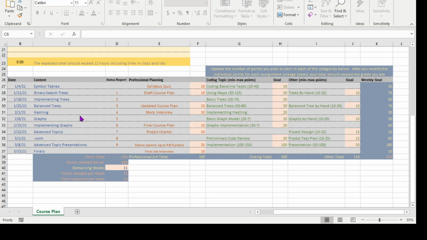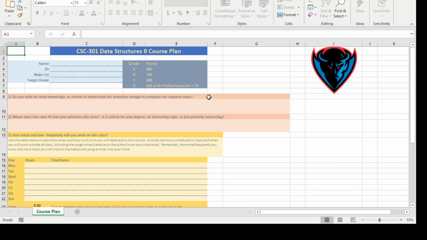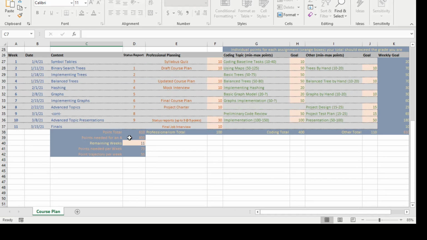So your course plan here, there's one main sheet that I'm going to look at, and you can really manage this data whatever way makes sense to you. The initial thought is you're going to have some indication of how many points you plan on earning on each one of these things. So again, you set a grade up here. This one's not filled out very much, but let's say you wanted to get an A in the class. If you wanted a B or a C, totally fine. I'm just going to work with an A as the stretch number, and everything else is a little bit easier from there. That means you needed to get 800 points in the class.